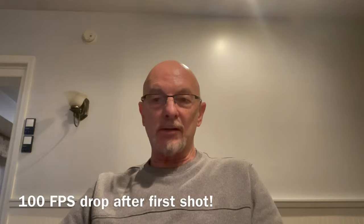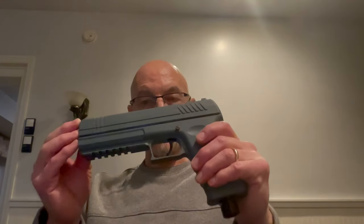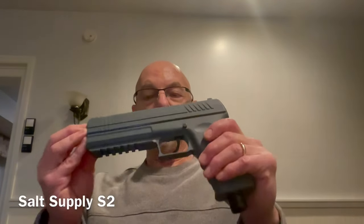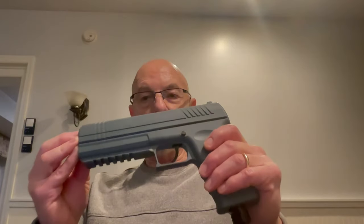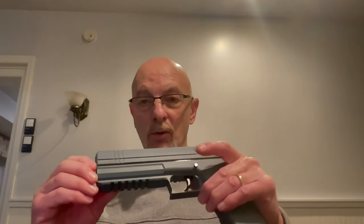The biggest problem is that when it comes back from being repaired, the power is not the same. I want you to take a look at the Salt because this gun is blowing away your Berna LE. The numbers are so consistent, and I'm alternating firing this one against your Berna. For a pistol that's only $229.95 and about the same size as the LE, you should really look at your LE again because it's just not cutting it.